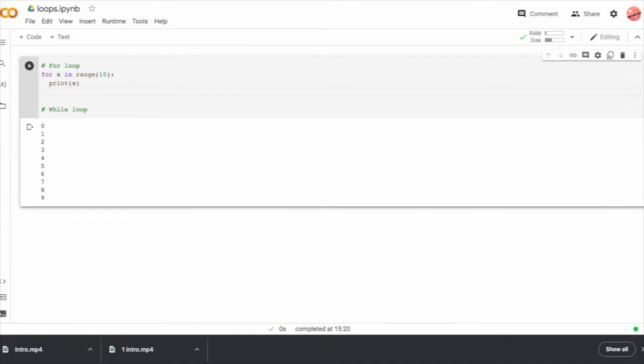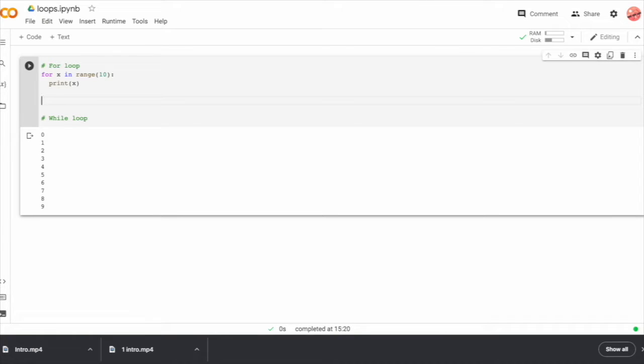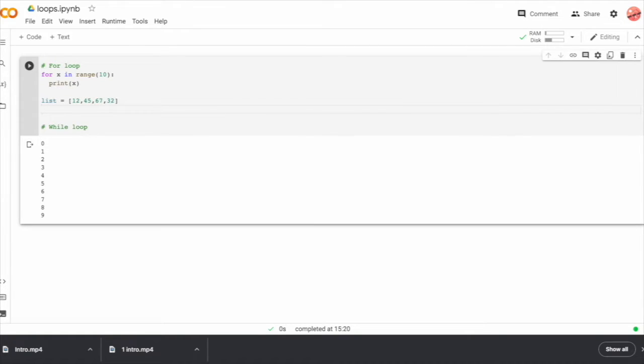The other main use is iterating through a list. So we'll create a list with random integer values 12, 45, 67 and 32. Now let's loop through the list, printing each and every value one at a time.